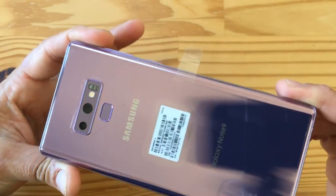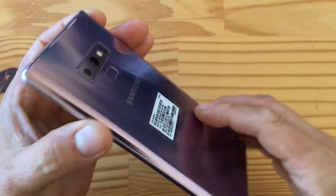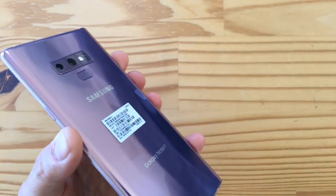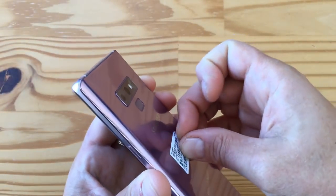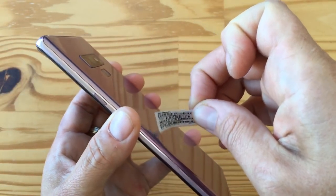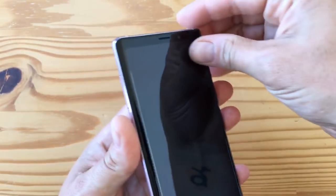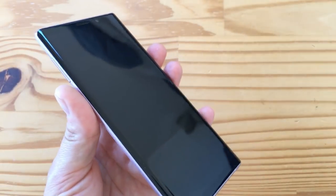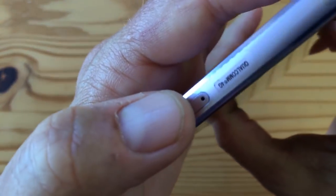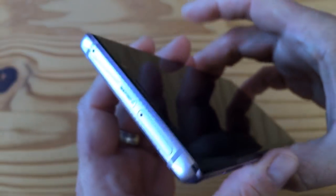Yes, it's a Note — it's a big phone. The fingerprint reader is on the bottom this year, not next to the cameras, which is a nice improvement. I'm going to remove this cover — nice sound. I'll also remove the IMEI sticker; I don't like paper IMEI stickers. Now let's remove the front protector. There it is — a bare Note 9. It says Qualcomm 4G on it, so this is the Snapdragon 845 version, which is what I wanted.